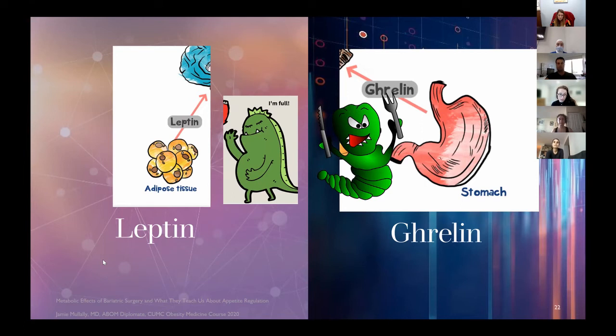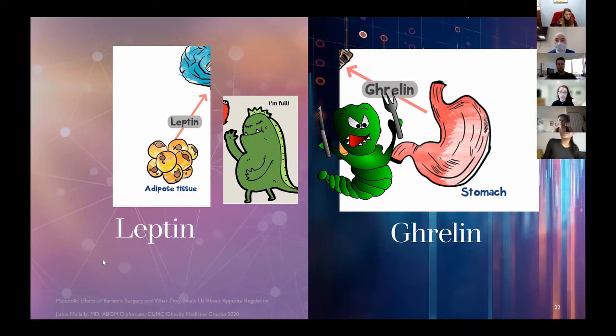So what happens when people are obese? What happens to their leptin? Anyone? Can't see the chat. Yeah, it's high. Thank you, Frida. It's high, right? And so when people who are obese tell you they're not so hungry, believe them. That's very pathophysiologically likely. But one of the things that we think happens is, just like there's insulin resistance for diabetes, we believe that there's probably leptin resistance related to that. So people can have very high levels of leptin, just like diabetics can have very high levels of insulin, but it's not going to the receptor. So people aren't feeling the satiety.